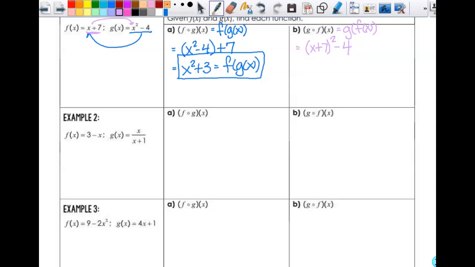So I have to square that. That is not x squared plus 49. Okay? Even if you don't know what to do next, you need to know you do not just distribute that. It is not x squared plus 49. This is x plus 7 times x plus 7. So there is a pattern to that. I square the first term, it's x squared. I multiply them together and double it. That gives me plus 14x. And I square the last term, plus 49, and then minus 4. So that gives me x squared plus 14x plus 45, and that is equal to g of f of x.